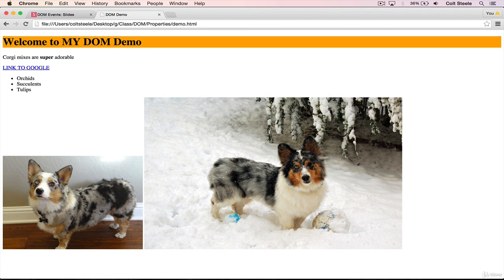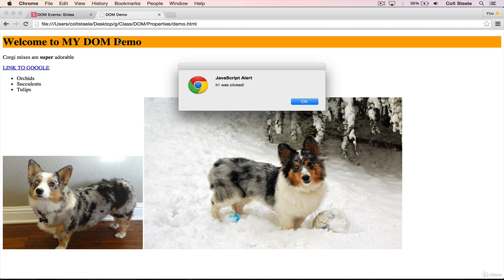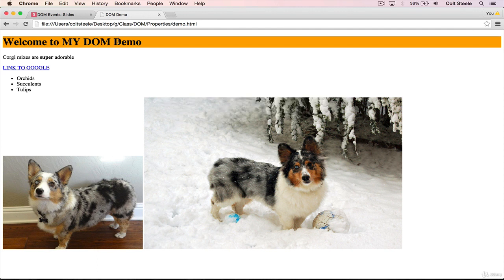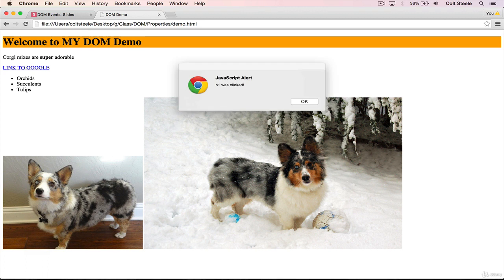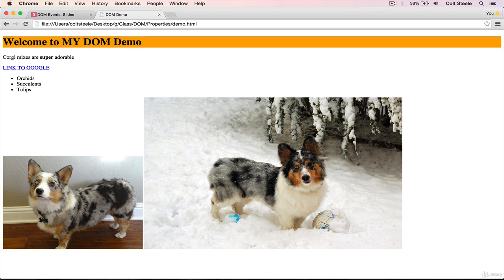So the moral here is that we can have more than one listener on a given element. When we click on that h1, the first listener that we added was listening for a click, and it ran an alert. And then we added another listener afterwards that also listened for a click, but it changed the background color. So when I click, both of them run. And that's always going to happen for now. If I click again, I get the alert, and it's changed to orange. Of course, you don't see that because it was already orange, but you have to trust me, it keeps changing it to orange over and over and over.